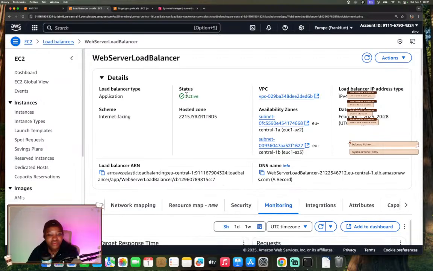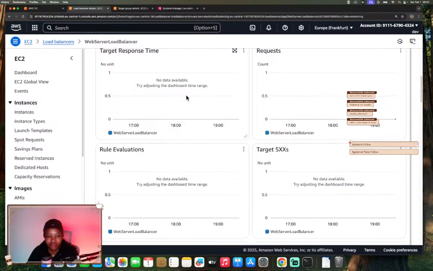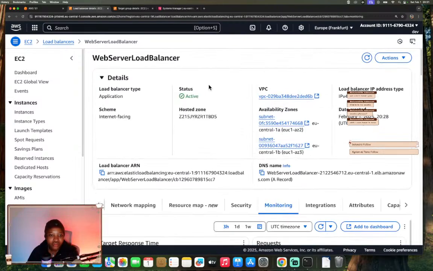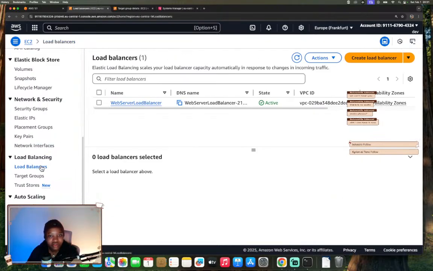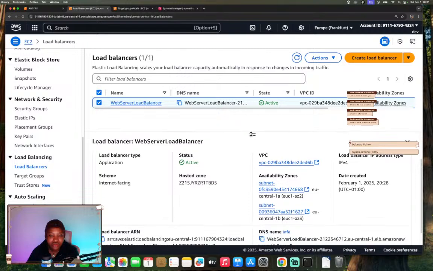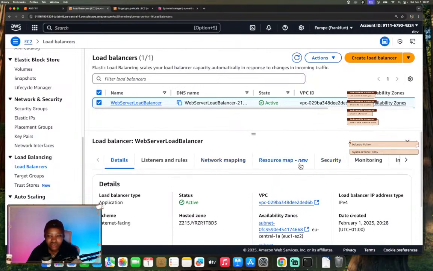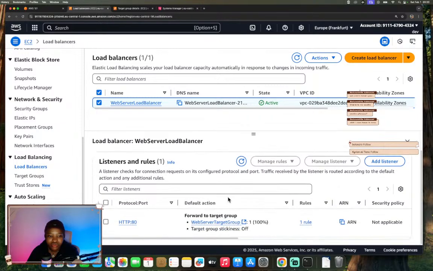It's active. Okay. Let's go back to the home page of our load balancers. It's active. Let's see what we have here. Listeners and rules.